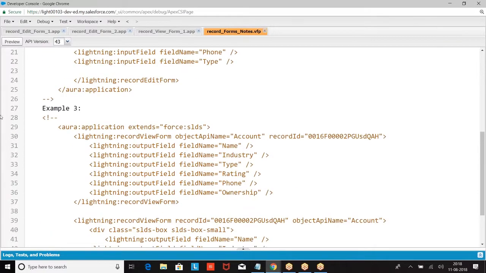Right, boss. Now let us go to the next example. Next concept. Try to understand this.